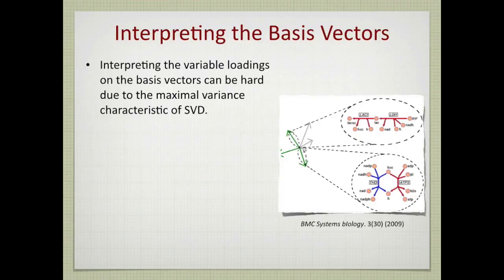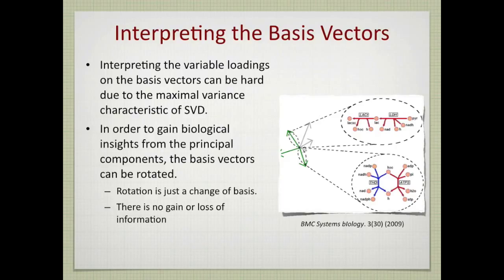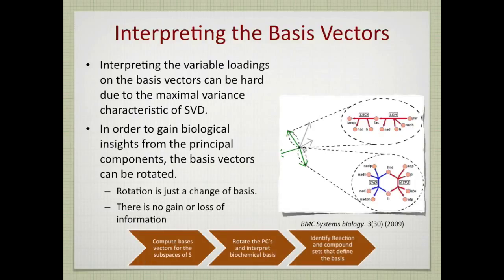And when you rotate the basis vector, there is no loss in anything. You're just spanning the space a little differently. I can pick an X, Y, and Z coordinate system for this room that looks like this, and I can rotate it like this, and it's still a set of basis vectors for the space. So I can always rotate a basis and get a new basis for it. You can actually go into MATLAB, and I think the same thing must be possible in Mathematica, and rotate the basis vectors based on various considerations and get a new set of basis vectors that would be more interesting to deal with from a chemical standpoint.